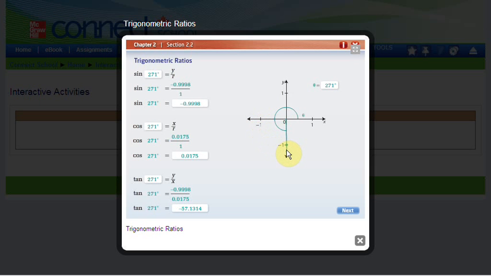We've got the value of x being equal to 0 and y being equal to -1. We'll plug it back into the formulas for sine, which is y over r, cosine x over r, tangent y over x, and there you have it, the values of -1, 0, and once again undefined because we're dividing by 0. And of course I can continue to scoot on back up to 0 degrees or 360, and notice once again now my x values are positive, but my y value is still negative until I return to the initial arm.